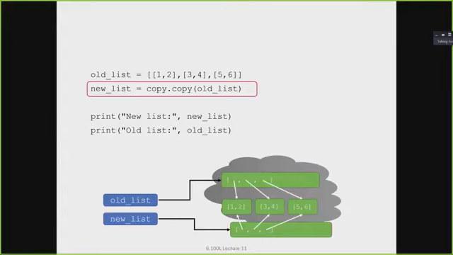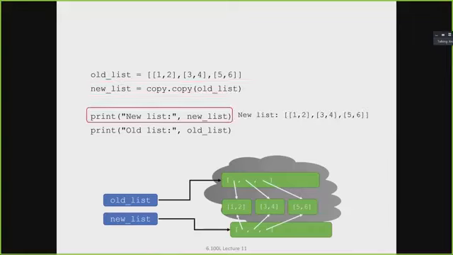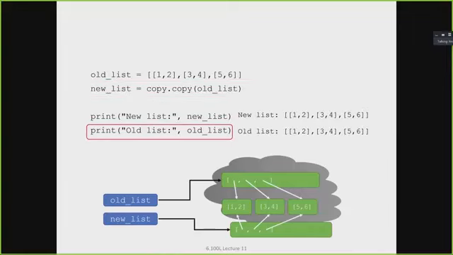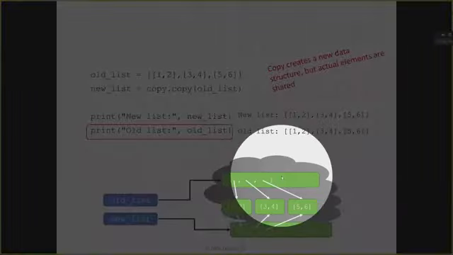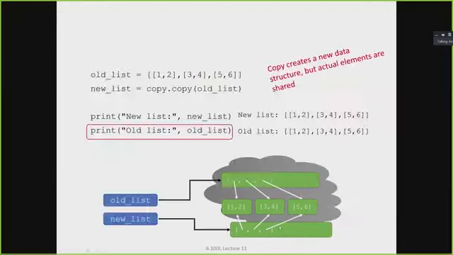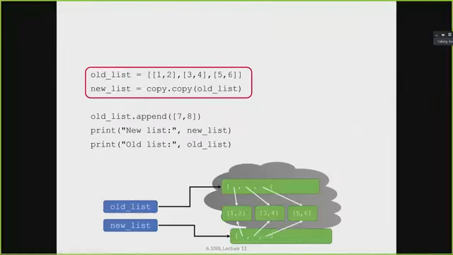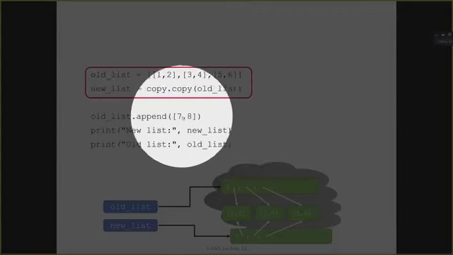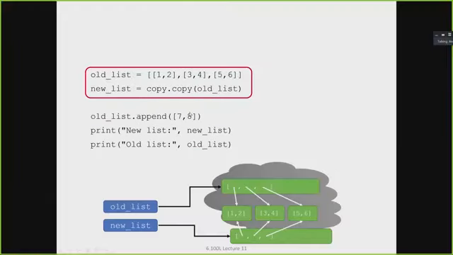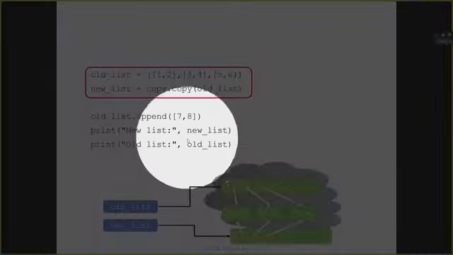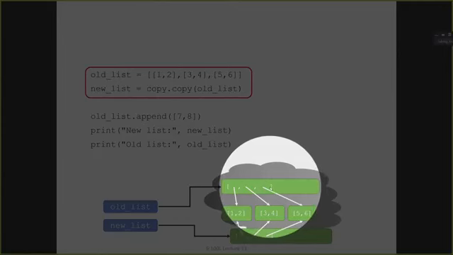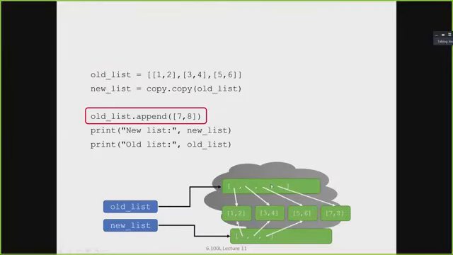So what this means is at the top level, so this is just what it prints out. At the top level, we can add elements to old list, and it won't interfere with the top level of new list. So as an example here, we're going to add this 7, 8 list to old list. So we follow old list, and we add another element to the end of it. Okay, so there it is. But that element didn't get added to new list, right? Because we only added it to the top level of old list.